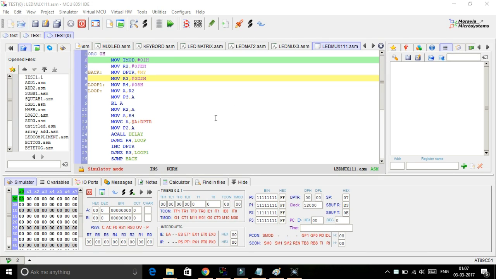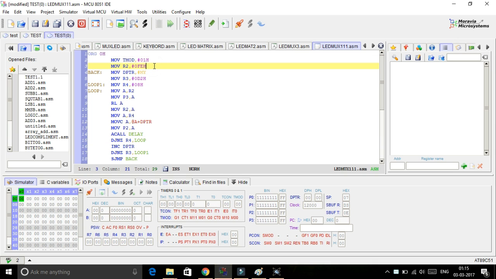So finally, this is the code. Here we required a time delay, so I'm using the TMOD register and setting timer 0 in mode 1. So if you take this value, this will be 7 ones and 1 zero. That means if I give this value to the column, only one column will be selected, as I have explained before, and I am choosing here R4 as 8. R4 has value 8.